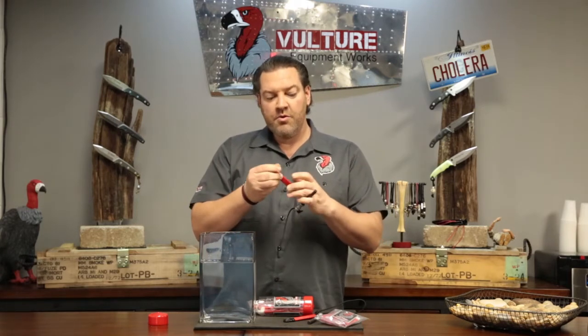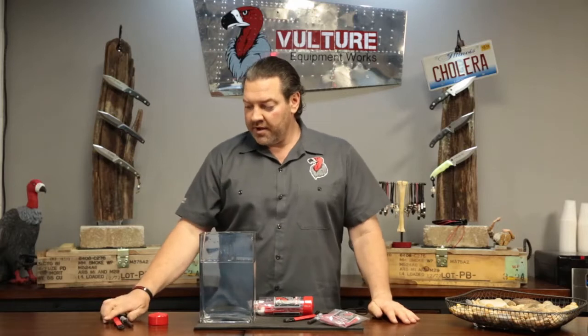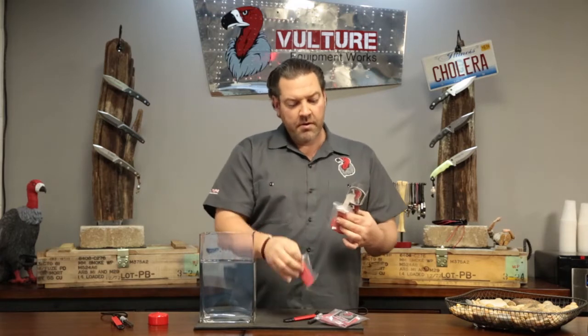All right, so now you are independent from your knife altogether. So you don't have to use the spine, you don't have to use the edge and dull your knife. Inside, you've also got 8 of these maxi starters. They're individually wrapped, very cool.